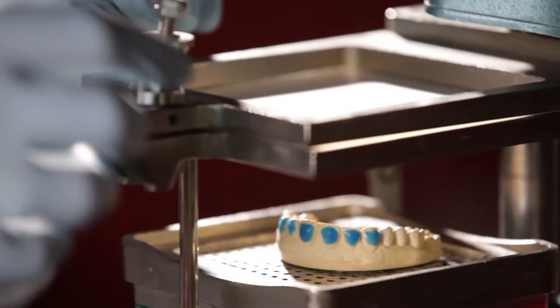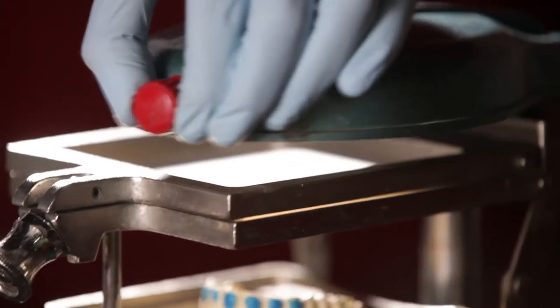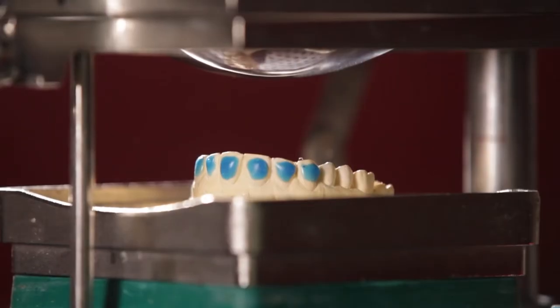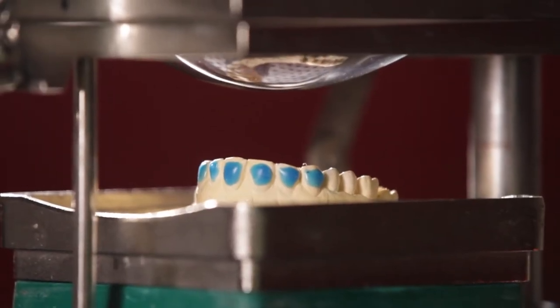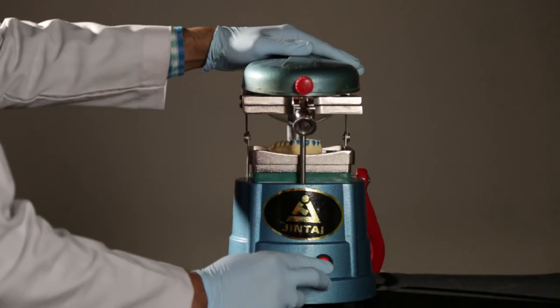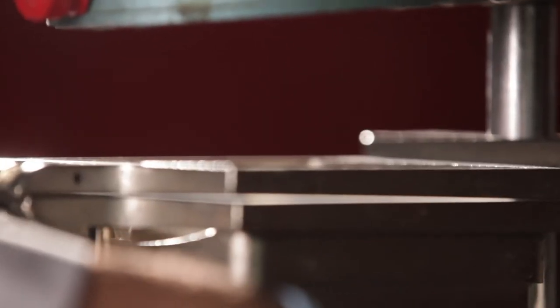The heating unit is then positioned in place and the heater is started. You can see that because of the heat, the sheet starts to sag. Once it sags to around an inch, the heat must be turned off and it's time to start the vacuum and get the clamp down on the cast.